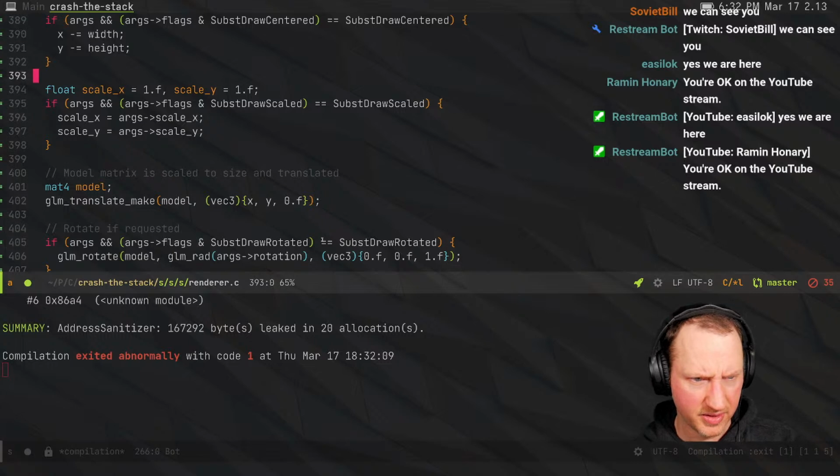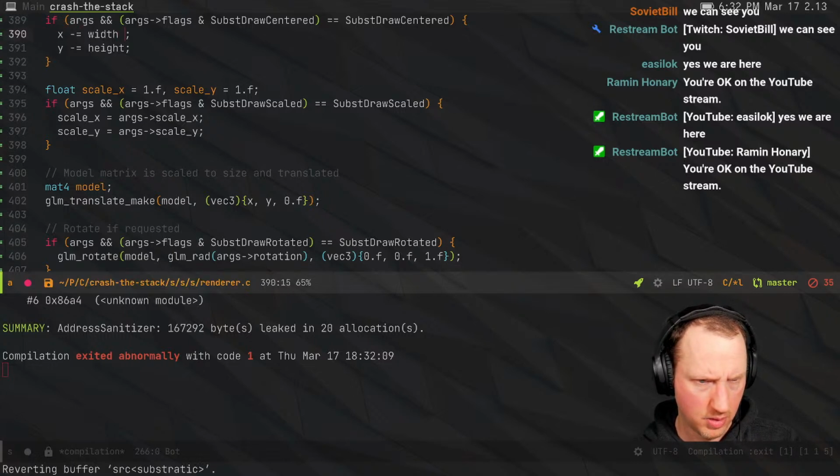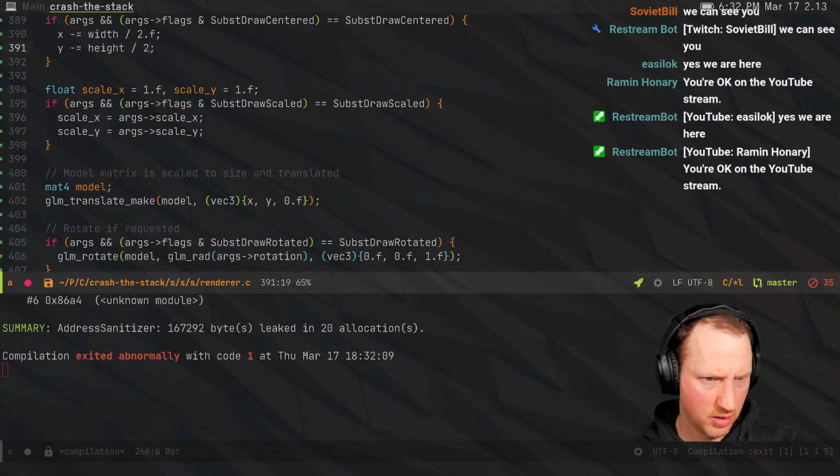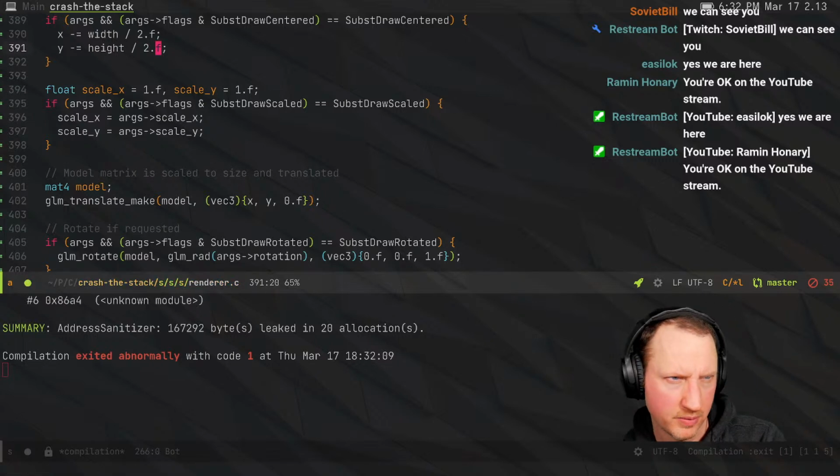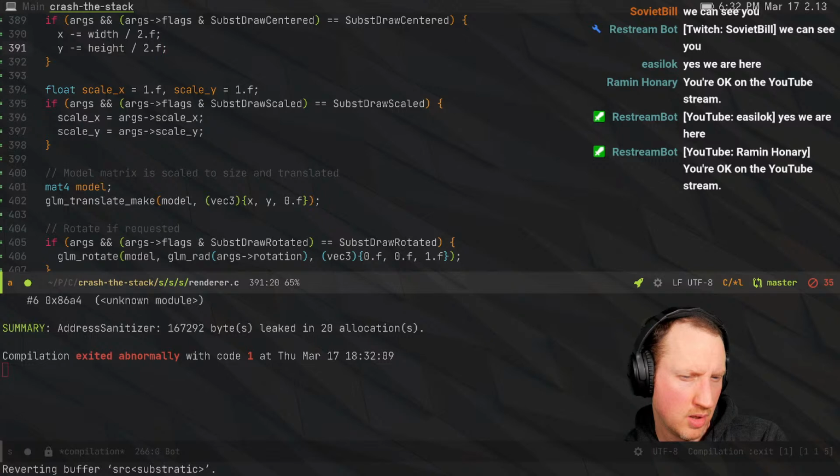And even this, I would expect it to only need half, divided by 2f. Like you would only want to move over 15 pixels, but is that right? I wonder if that's not right, because we need to factor that into the translation matrix.